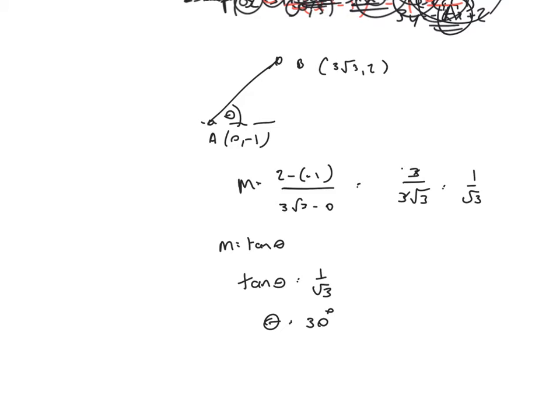Okay, so let's go for that being a 3 mark question again. 1 mark for correctly identifying 1 over root 3. Second mark for coming up with m equals tan theta. You probably use the calculator at that point if you got that one right, which is fine for the time being. That would be your third mark.